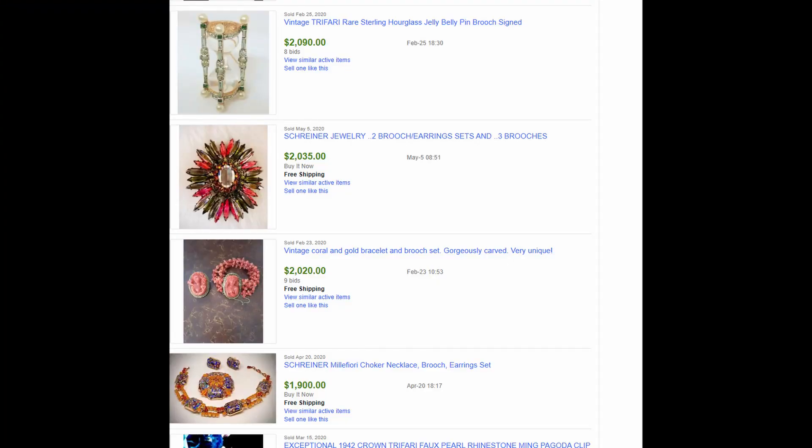For resale purposes, we're generally going for the stuff that's going to give us a bigger bang for our buck. Disclaimer: costume jewelry is not always cheap — there are a lot of pieces that go for a good chunk of change — but let's jump into my rules for spotting fine jewelry.